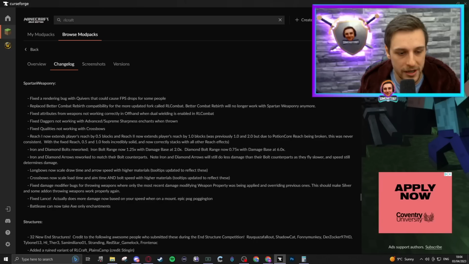Fixed qualities not working on crossbows. Reach now extends players' reach by half a block, 0.5 blocks, and Reach 2 now extends players' reach by 1 block. Was previously 1 and 2, but due to Potion Core Reach being broken, this was never consistent. With the fixed Reach, 0.5 and 1.0 feels incredibly solid and now correctly stacks with all other Reach effects.